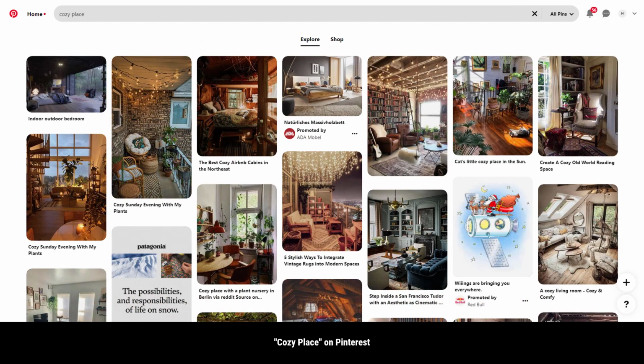The first thing I usually do is go to Pinterest or Dribbble or any other sites. I have a lot of sites to inspire myself, and I do a very simple research about cozy place, for example, on Pinterest, and I can see a lot of images and they have something in common. Some of them show a big space, but usually a small space is the chosen one. So there is always a place to sit or to be for a while, some place where you can be comfortable for quite some time.